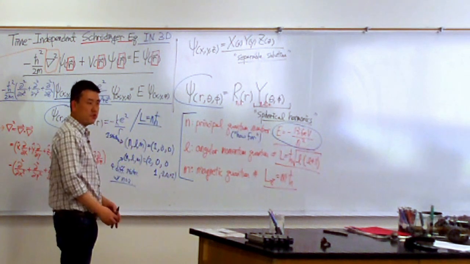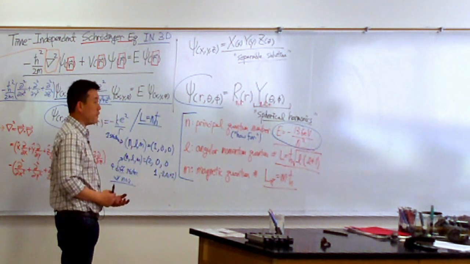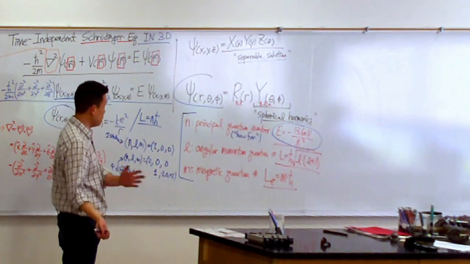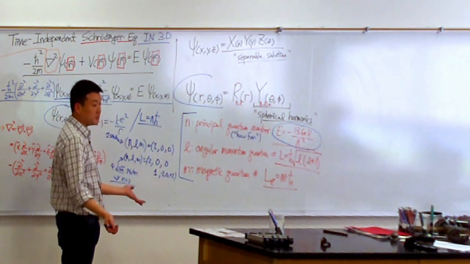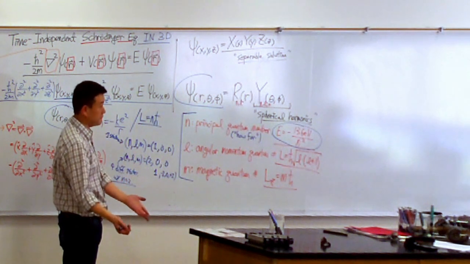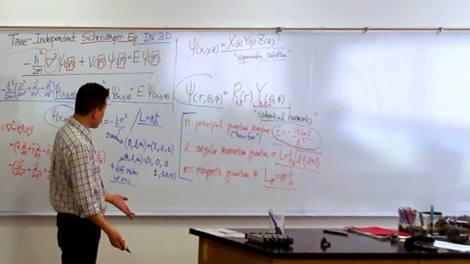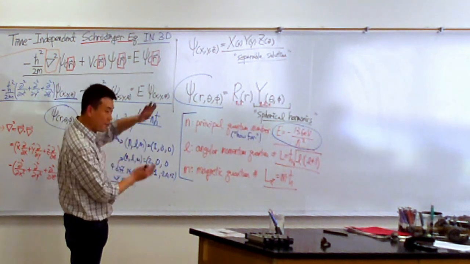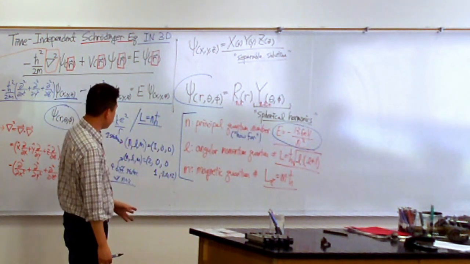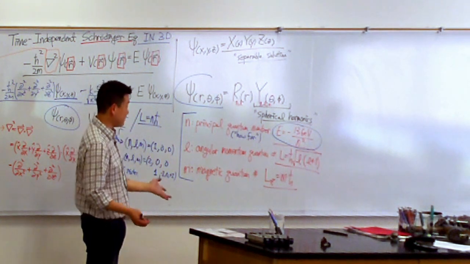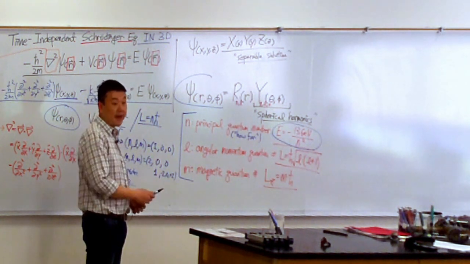This is something new. You can only get degeneracy when you have more than 1 dimension in your problem. With a 1-dimensional setup, you will never get a degenerate state. If 2 wave functions look different, they also have different energy. So one way of conveniently diagramming all of this, these different quantum numbers and the fact that some of these states have the same energy, is the level diagram.